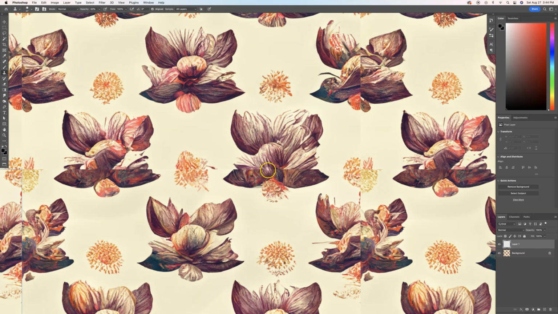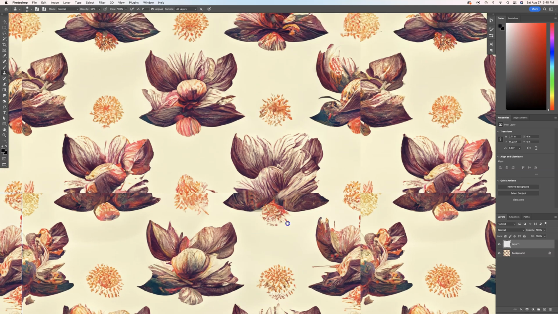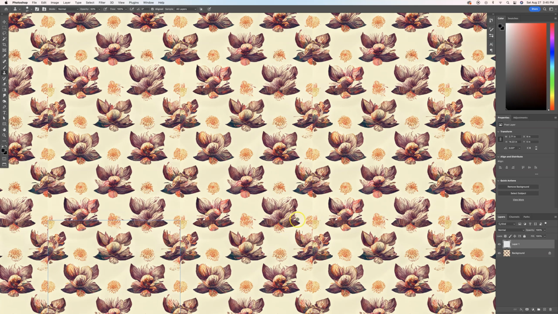The brush is going to turn into where you just clicked. So we can click up there and start fading this in. I have my opacity at 50%, so it's not such a harsh fade. We can do this with the top and bottom and just start coming in and fixing these seams. Of course, you have to take your time, but as you can see, we're getting rid of that seam.